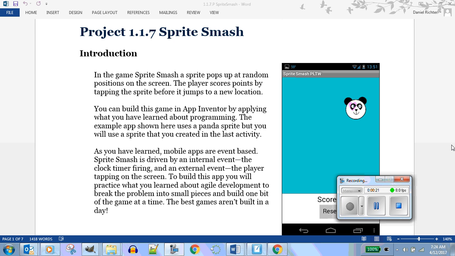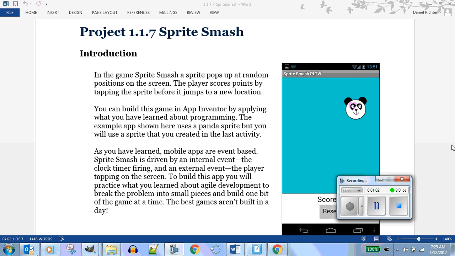In this case, the panda, which is an image sprite, and what's it sitting on if it's an image sprite and moving around? What's a sprite have to be on? A canvas. So that blue area behind there is a canvas. And the image sprite's going to be moving around the canvas with XY coordinates. There's going to be an internal clock that's going to tick, and every time it ticks, it's going to move the sprite. We're going to make it move to a random location. And we're going to move it at a pretty nice speed so that the game's hard to catch up with the sprite. You with me?